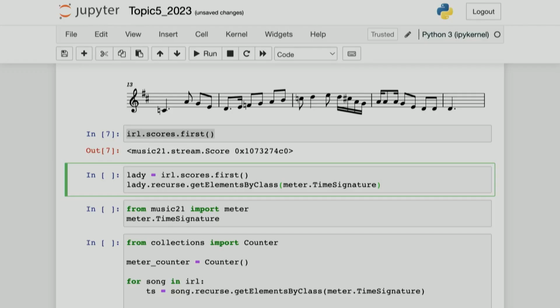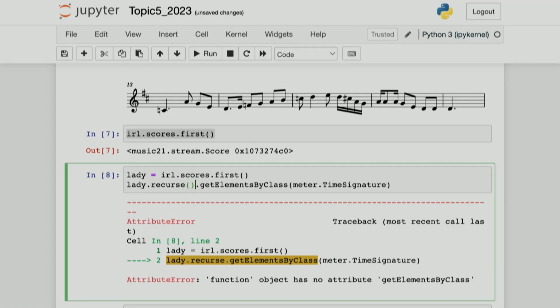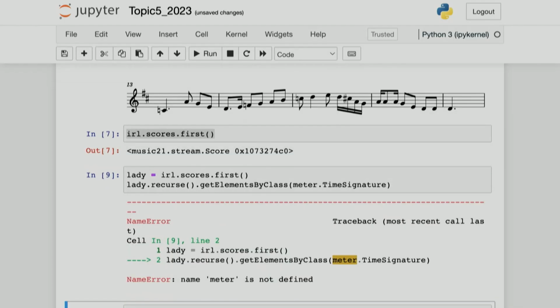Who votes this is going to get me a time signature? Who votes not? Okay. Not sure. Okay, but not a time signature. You had your hand up on not a time signature? Good. Anybody else? Vanessa, you look like you have something. I think it's like a getter function that it's returning. Yeah, something that will get what? But it's returning the different meter data from the song as opposed to the song element. So. Oops. Sorry. Yes, that won't return anything if I don't put these brackets, right? Because I was trying to do it on a function.